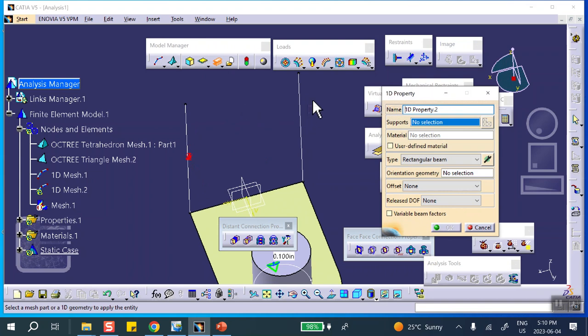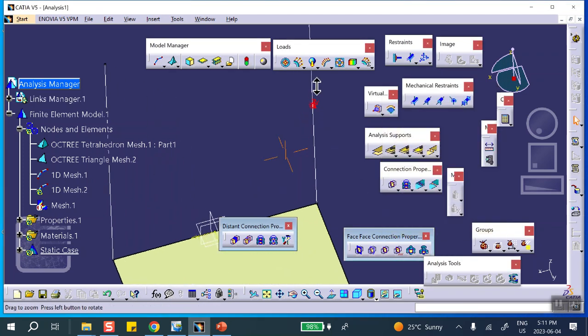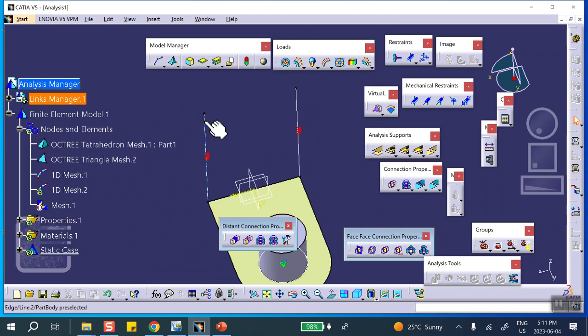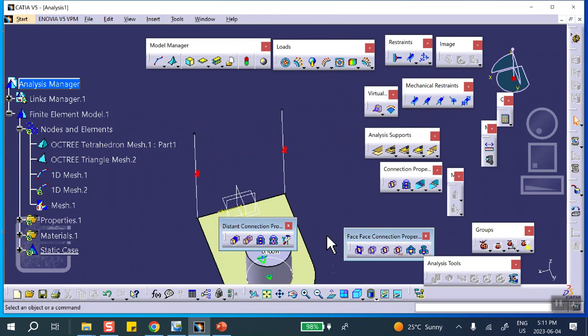1D property. Select that support, because I had accidentally picked the other one. And then rectangular 0.01, orientation point. Now I can select this point. Oh, it's the other one. Yeah, it's the other one. The reason it didn't work the first time is that I accidentally selected this line, which I already defined as properties, and then I tried to select that point. Remember, the orientation point cannot be on the line or on the continuation of the line. If you look at it closely, you see that this is exactly the way it's supposed to be. Good.